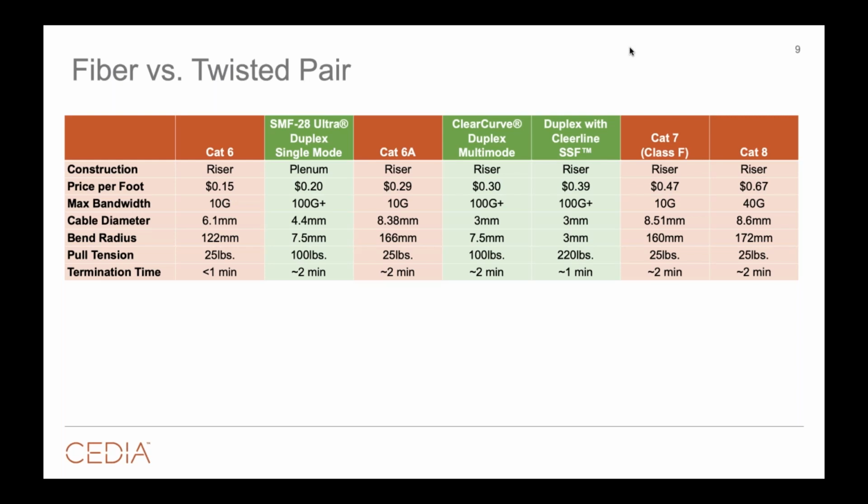Bandwidth, over 100 gigs. In fact, these modern fiber optic cables, 100 petagigs worth of data, 10,000 times more bandwidth than that Cat 7 cable that you're pulling today. You are future-proofing here. Cable diameter. You're dealing with a 4.4 or a 3 millimeter cable. It's tiny. And that little tiny cable has over 100 pounds of pull rating, 4 times stronger than just about any other twisted pair cable that you're going to work with. And the bend radius of 3 millimeters to 7.5 millimeters, meaning you can really fit this into installations pretty easily.